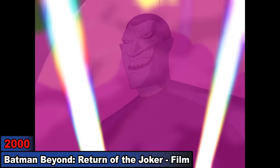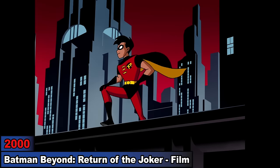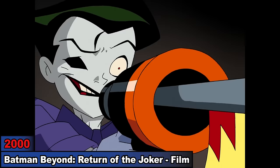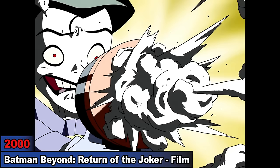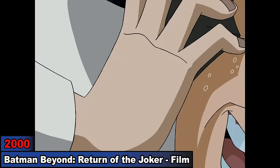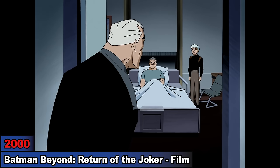Number 3: Batman Beyond Return of the Joker. As the Joker returns to Gotham in the future and Bruce refuses to speak about him, Terry turns to Barbara for answers. She then reveals the tragic story: when Tim went on patrol solo, was kidnapped by the Joker, and was transformed to appear like him. Though Tim accidentally killed the Joker, Terry later confronts him, where he and Bruce discover his transformation into the Joker. But after Terry frees him from the nightmare, Tim reconnects with Bruce.